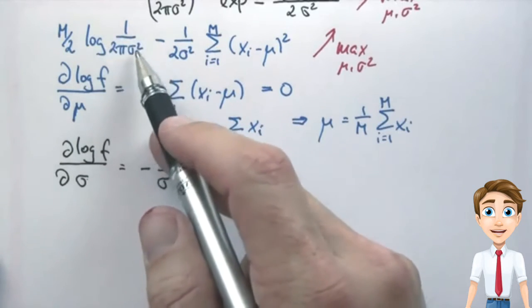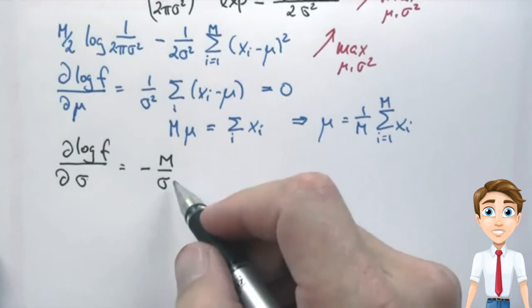Keep in mind that the derivative of a logarithm is just this internal argument times, by chain rule, the derivative of the internal argument, which if you work it out becomes this expression over here.